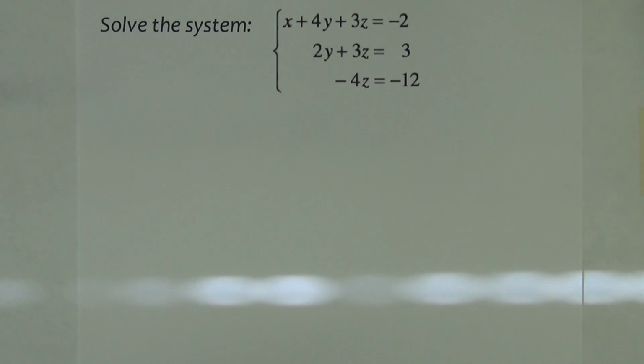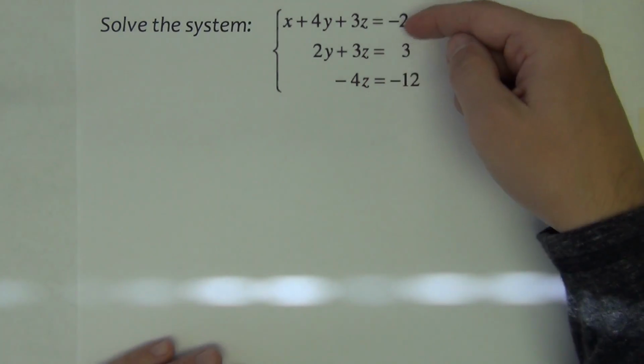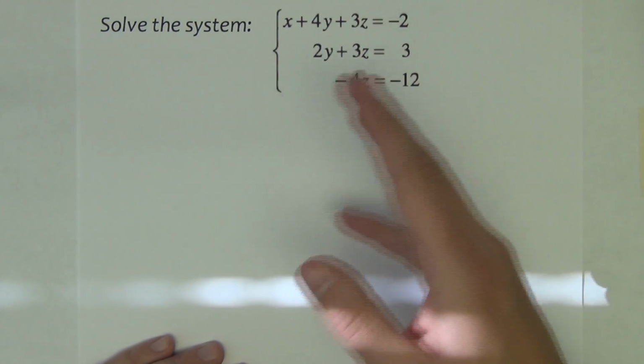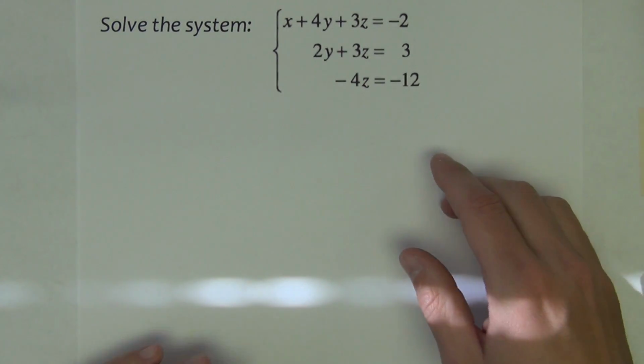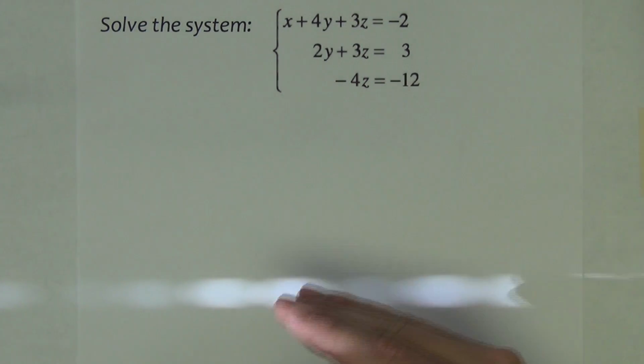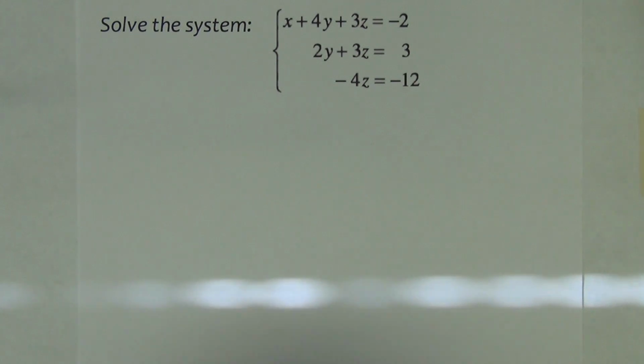Alright, this first example is one where we have 3 equations and we have 3 variables, an x, a y, and a z. We're trying to find the x, the y, and the z. It's not really that standard of a problem because typically all 3 equations will have all 3 variables, but it is a good warm-up problem to the overall process and feel of what we're going to be doing.